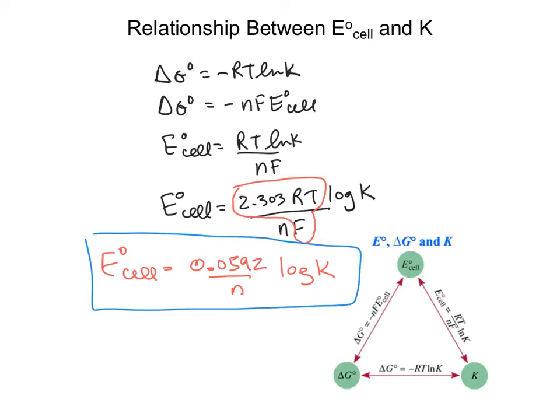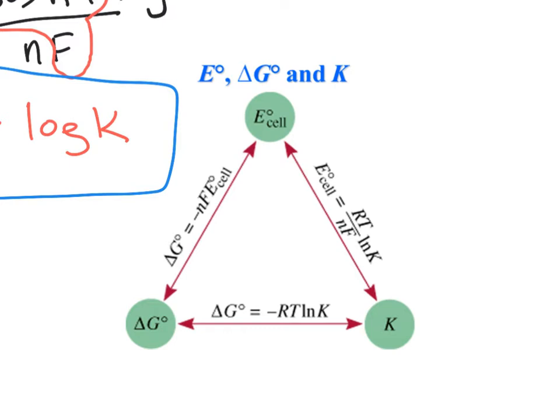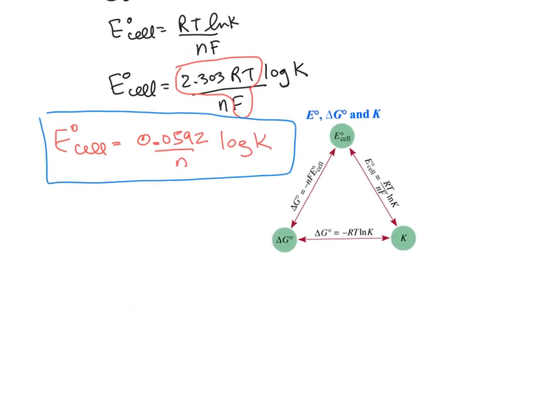Now, if you look at the little diagram on the lower right, this is a summary of the relationships. If you want to know the relationship between delta G and E cell, it's negative NF E cell. If you want to know the relationship between delta G and K, it's going to be negative RT log K. This is the equation that I just derived, the relationship between E cell and K. The form that I just gave you is right here. So this equation is the one in the box right there, base 10 logarithm of K. All right, so if you think about it in terms of this little triangle, that can help quite a bit going back and forth and around and around.